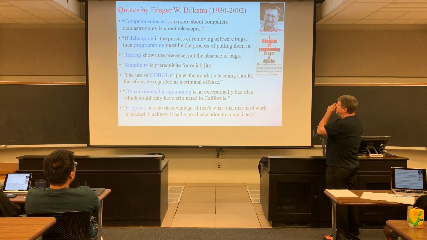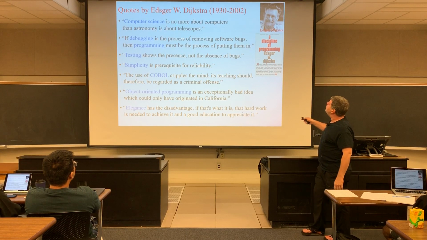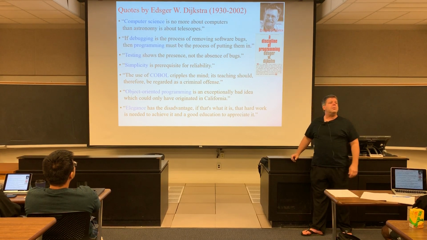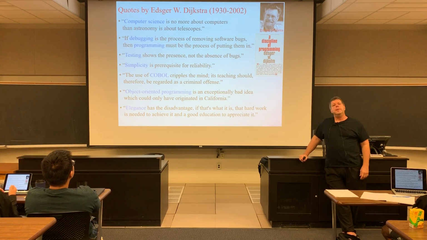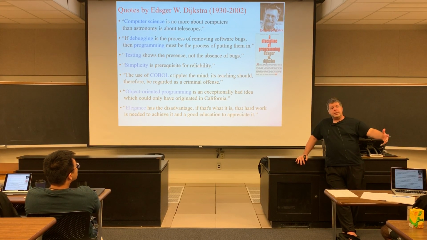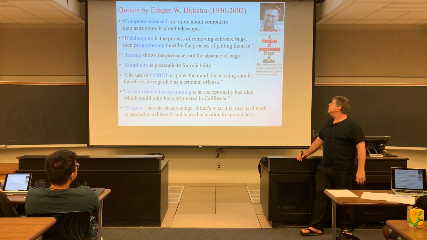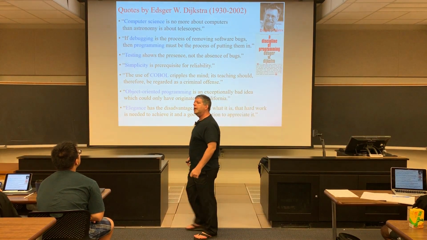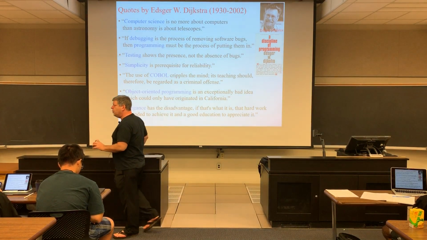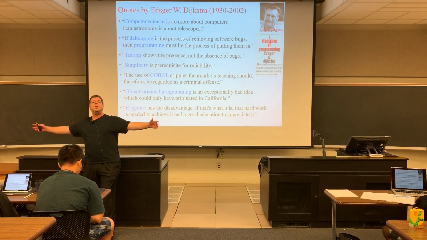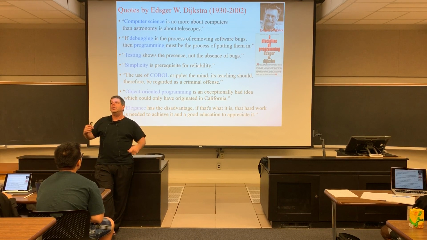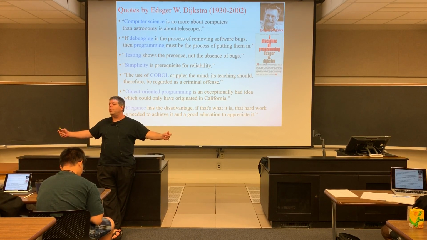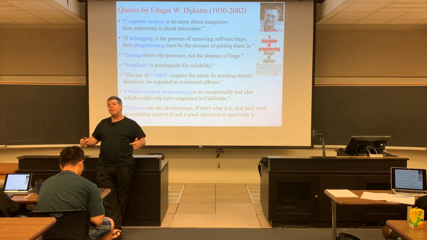Some things were very insightful. He said computer science is no more about computers than astronomy is about telescopes. So when you hear about computer science, and they all are computer scientists, or are aspiring to be computer scientists, you think it's all about the computer. No, it's not actually. Computer is just a tool that we use in the field of computer science, but it's much, much bigger than that tool. And a lot of people from outside computer science don't get that. In fact, a lot of people in computer science don't get that either, so we can't blame the outsiders.